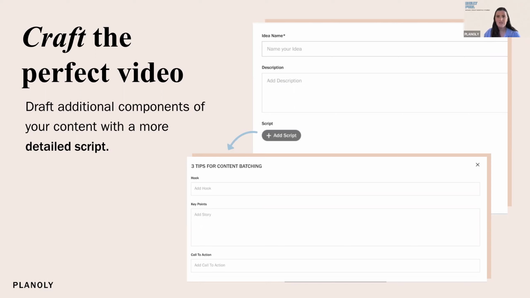And then what do you want them to do after they view your video? Is it go purchase a product? Is it sign up for an email list? Is it follow you on TikTok? Making sure that you're really clear with the message you're trying to get across is a great way to organize all those thoughts in here and then be able to reference that when you're actually recording your video.